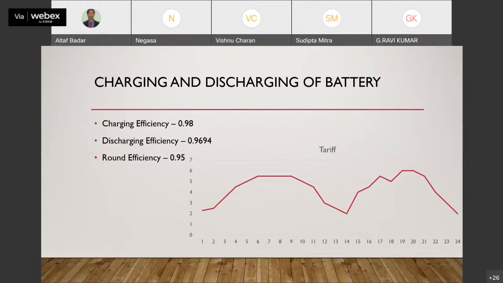Just imagine 30% of the vehicles. You can count the number of vehicles in your city and get an idea of how much consumption will increase in the evening. And it's not like charging a mobile phone. Remember, electric vehicles are a big load, around 3 kilowatt, 4 kilowatt, something like that.